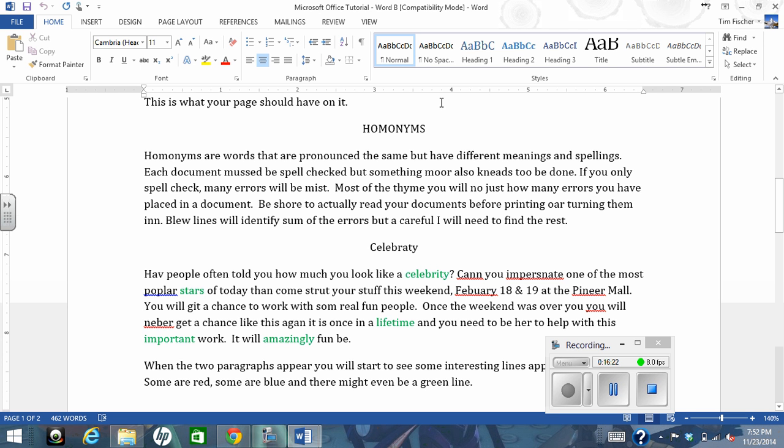You've got to make sure that all the homonyms, right? This paragraph is full of homonyms, right? And so you got to find all the words that are misspelled or misused and correct them so that they have the correct word with the correct definition. All right. The second paragraph called celebrity. Hopefully the first thing you're going to notice is that celebrity is not spelled correctly. First of all, you got to go through and get all the spelling mistakes out of there, all that kind of stuff. Any green line, blue lines that appear, you want to fix those.